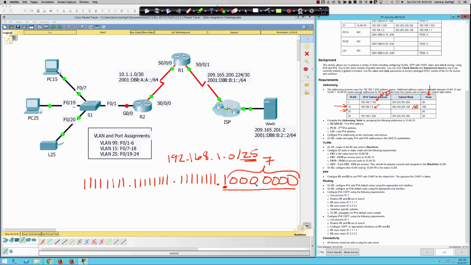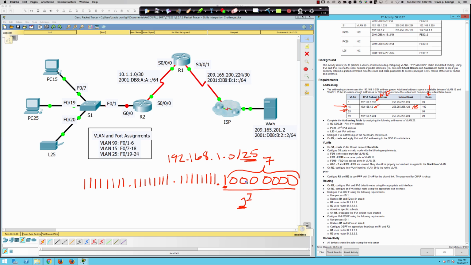Now, very important here, and this is a very easy way to figure out what I like to refer to as the block size for the subnet. And that is by taking the number of host bits that remain and using that to raise 2 to the power of the number of host bits that remain.